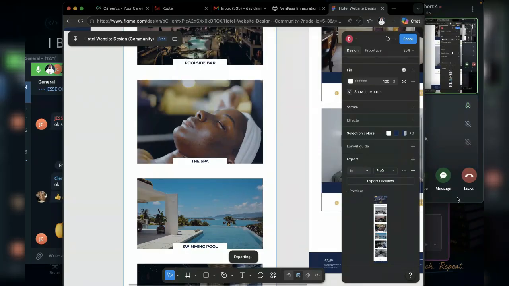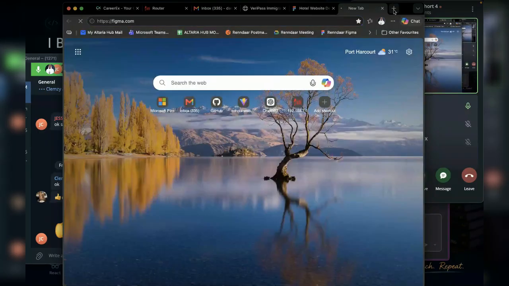So has anybody attempted this design, the facilities page?